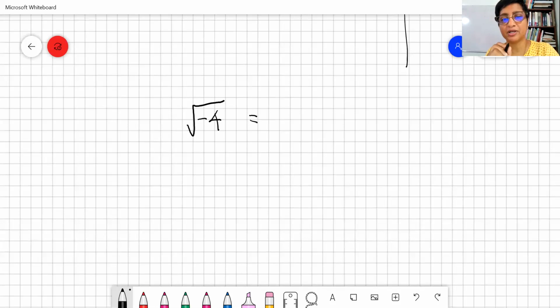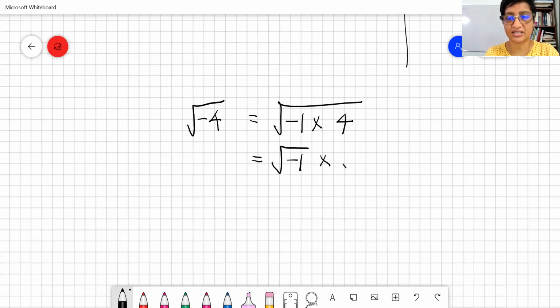Square root of any negative number could be written in terms of square root of negative 1. Because now look at this one. I can write this as, I hope you remember surds. This is actually a surd, square roots. I can write this as negative 1 times 4. Square root of negative 4 can be written as negative 1 times 4. So this is fine. And then I can separate this out as this. This we learned when we learned surds in the beginning. And then this is what we called i, and this is 2. This is plus or minus 2.